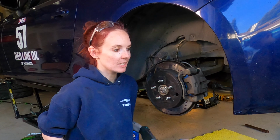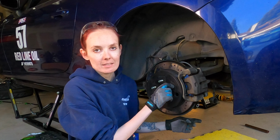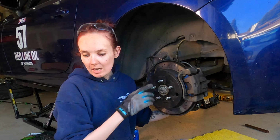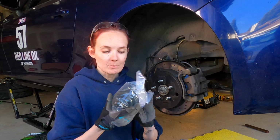So I'm gonna put those in, and then if you guys watched my first video on this girl, I saw that the rear axles need to be replaced. When I first got her, I noticed that some of the oil was seeping from the boots at the end and in the front. So I actually ran down to Toyota and I got a boot kit. I'm just gonna reboot it.